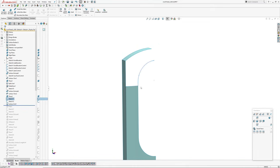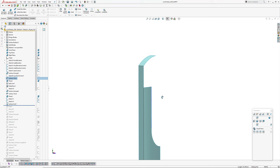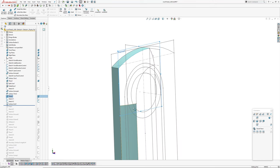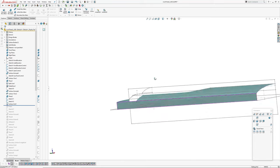I've recreated this piece of racetrack from the racetrack control, except on a plane, because this line here is planar — it's parallel to the front plane. So I just created another plane that's parallel to the front plane through that point, and then created converted entities so we've got that reference on that surface.